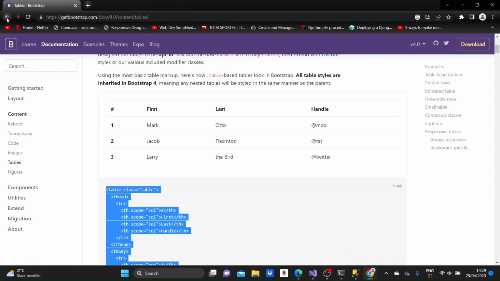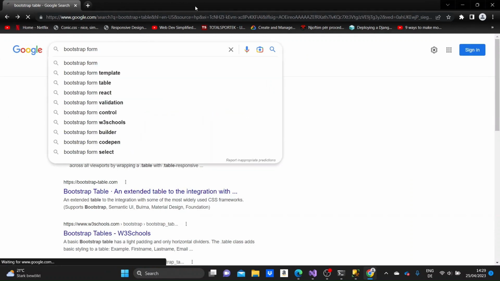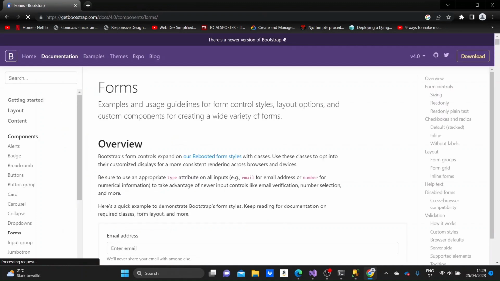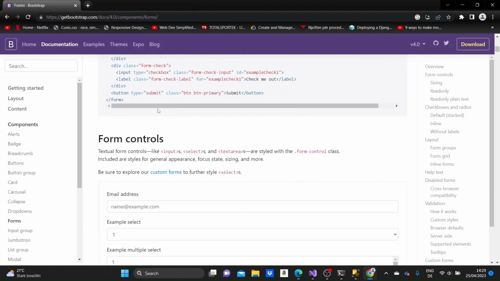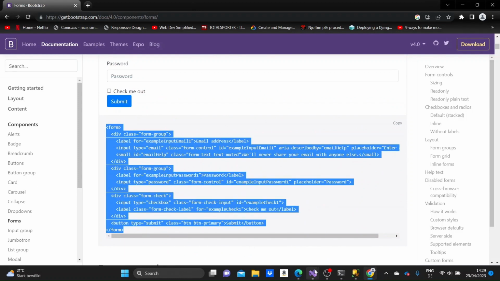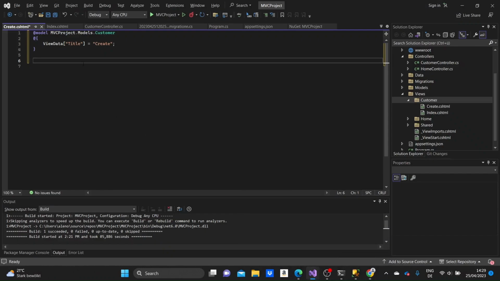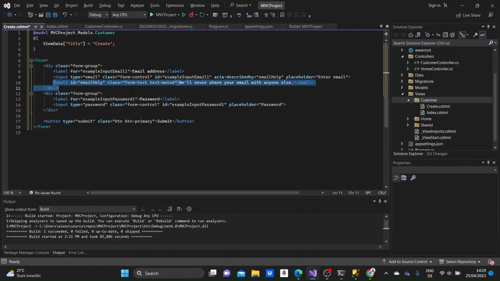We just need a form, a Bootstrap form as a template, so the form looks better. So I'm just going to copy this one. This looks okay. This has all the styles that we need, so that we don't have to create them ourselves. It's easier to work with Bootstrap templates. I'm just going to delete some information here.